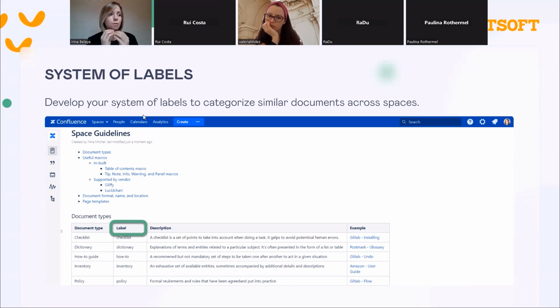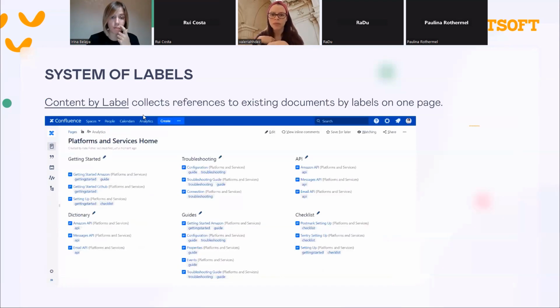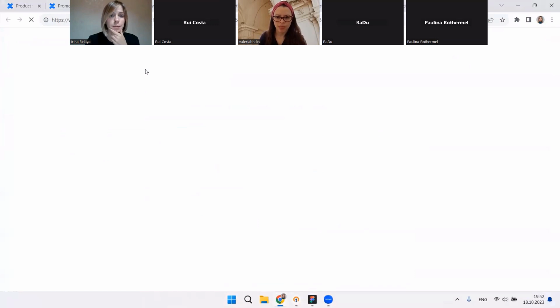It helps you to categorize similar documents and then easily find any document with this label. For example, by labeling pages, you can use the content by label macro to browse all the pages with this label. Let me show you in a live environment.